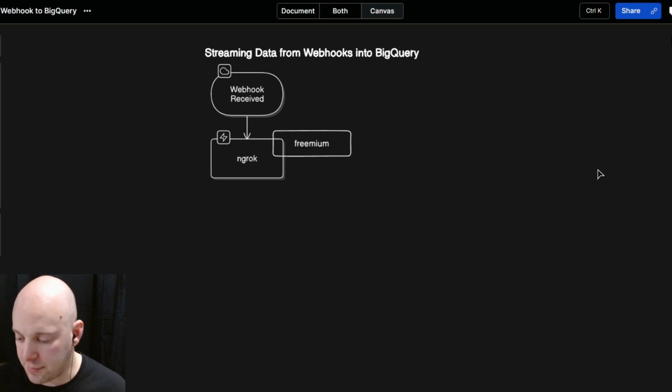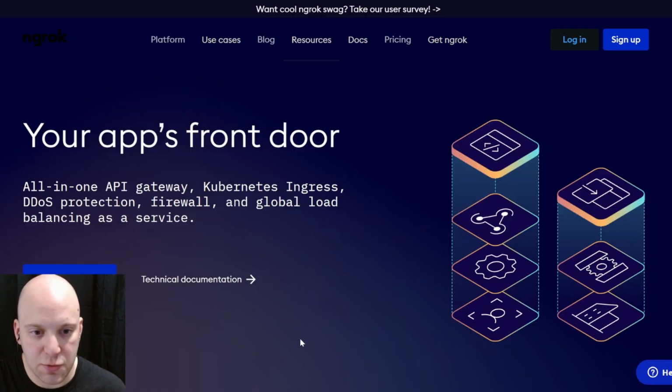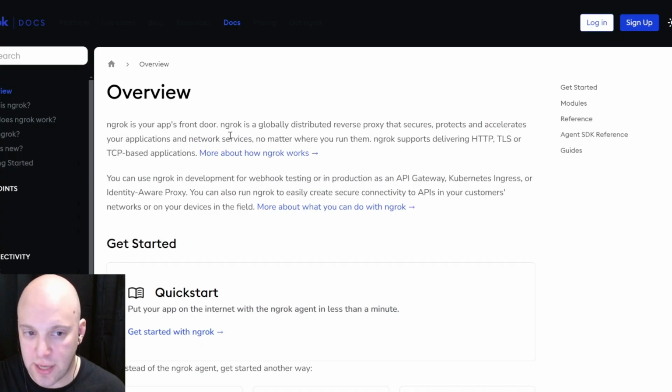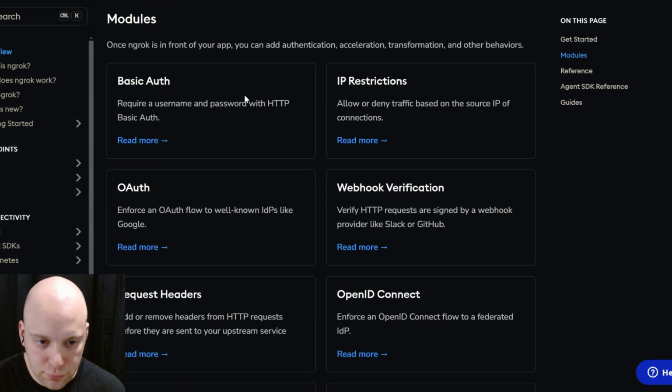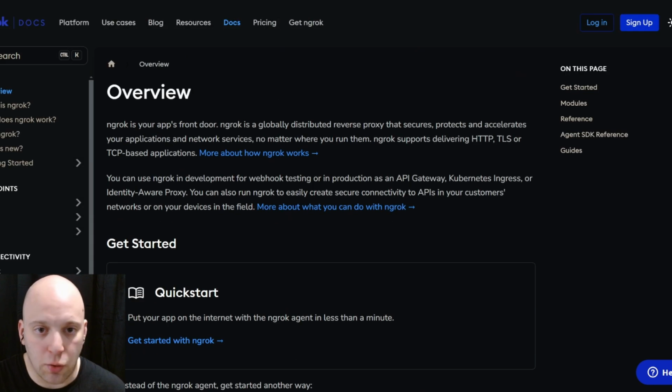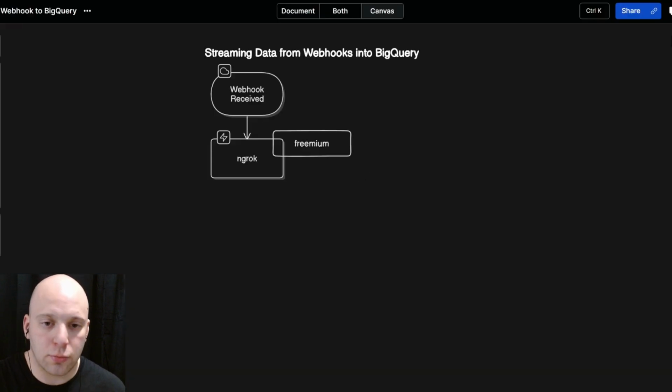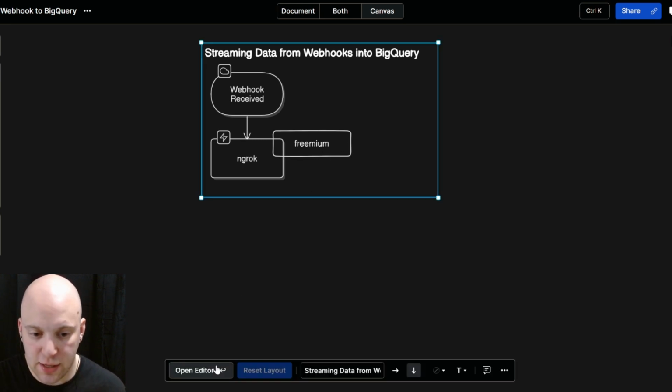And so I personally pay for it. And here's what the website looks like. So basically, you can definitely look at it yourself, but this is what I'm using to test a lot of this stuff, and it's amazing. Alrighty. So after you get your webhook and you test it, where do you bring it to next?